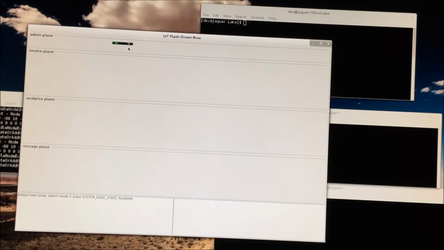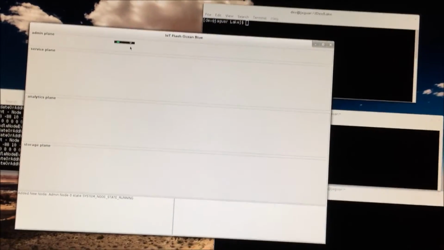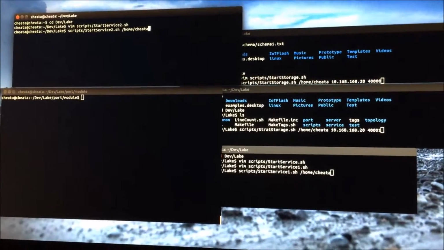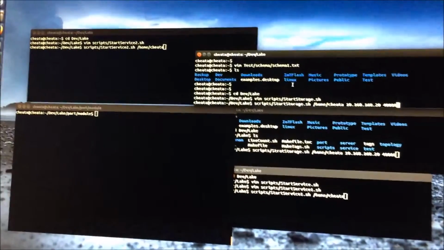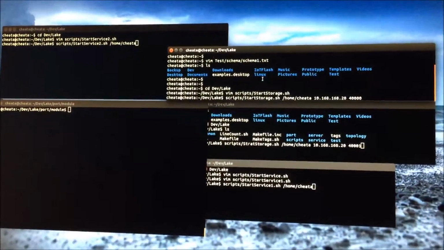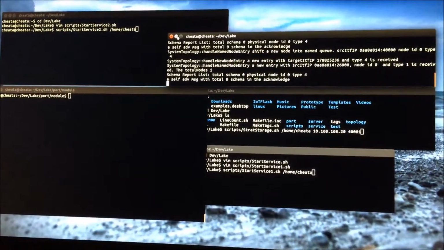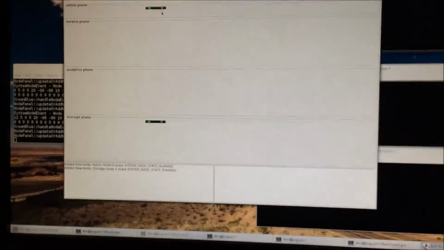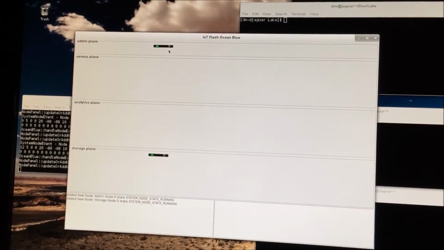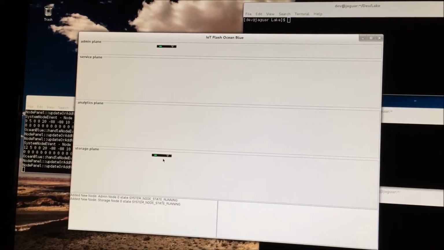Now let's go ahead and start up the first 2 storage nodes on the right-hand side. Start up one. Now on the right-hand side, you see one node started showing up.